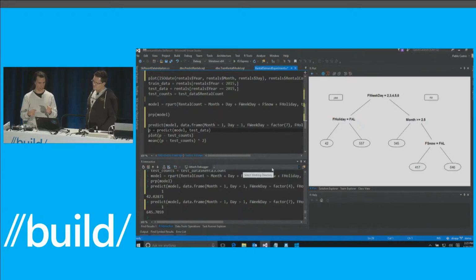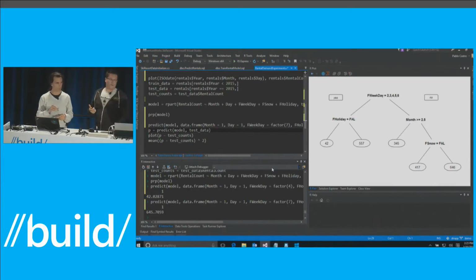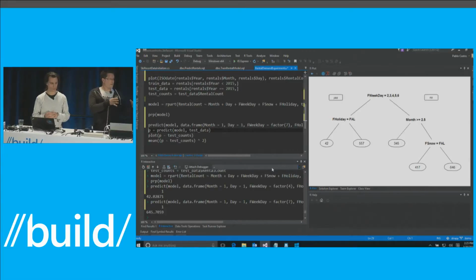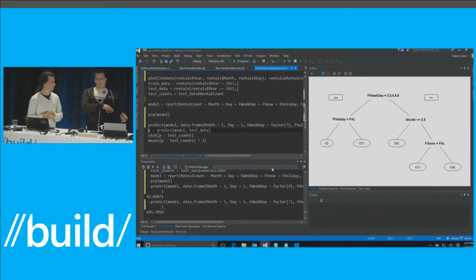And based on that is giving us a number that we can act on. And of course, the precision of this prediction depends on how rich the data set was and how rich the features were. So with this tree, you're not going to get a lot, but with a big tree, you can get really good. And I think a really interesting thing here for all of us is that, again, we've taken operational data. We're starting to use R to do statistical computation. We're not taking that data out of an operational store and putting it somewhere else to compute over it. This is all happening in SQL.